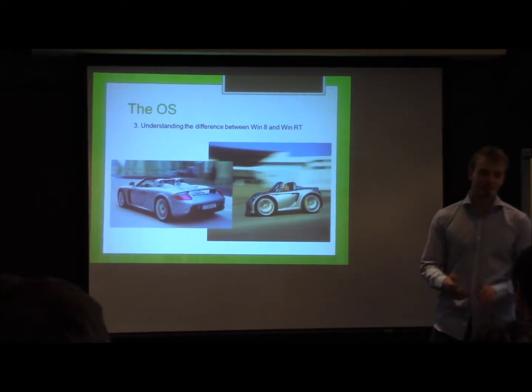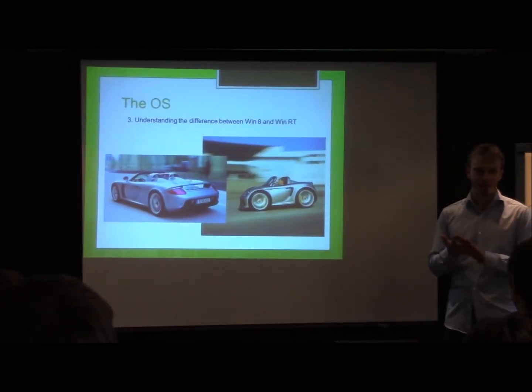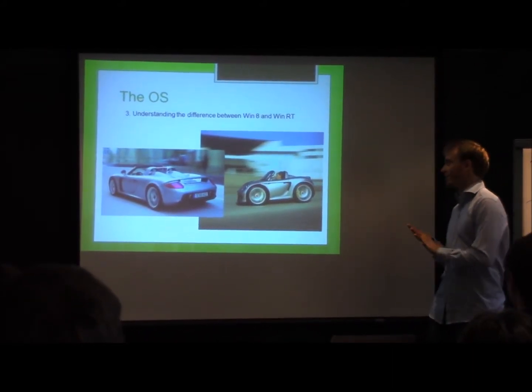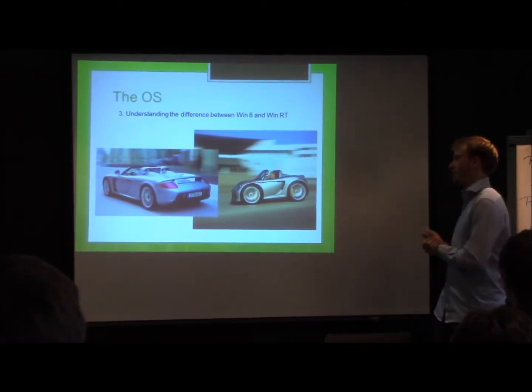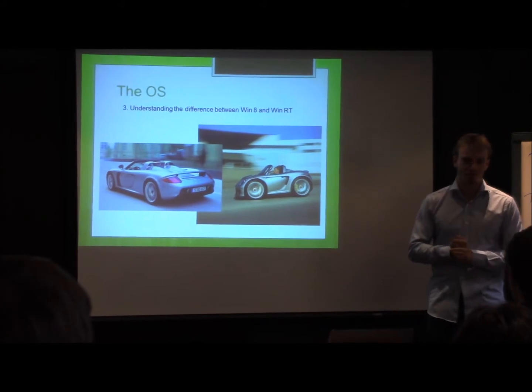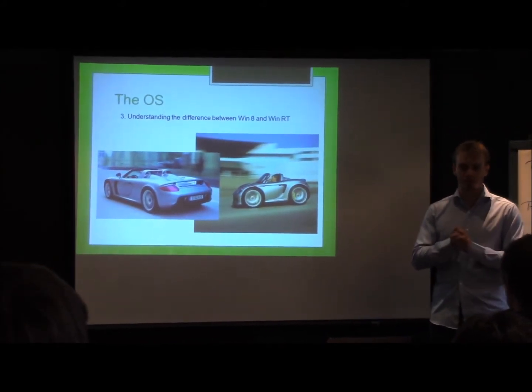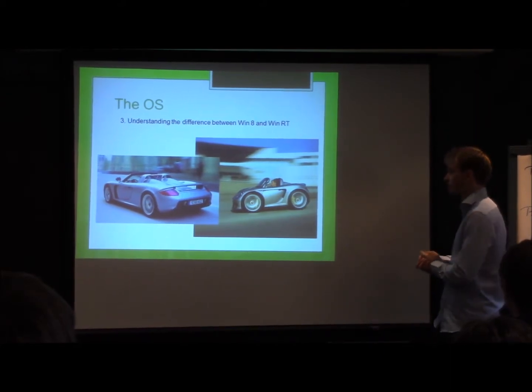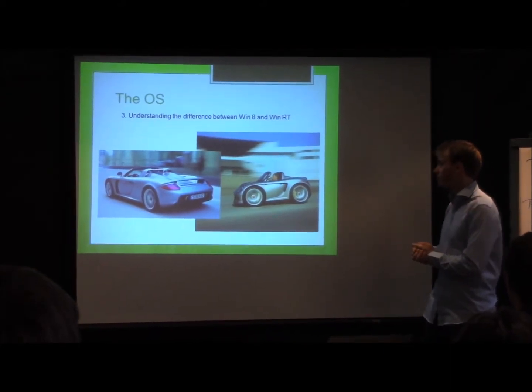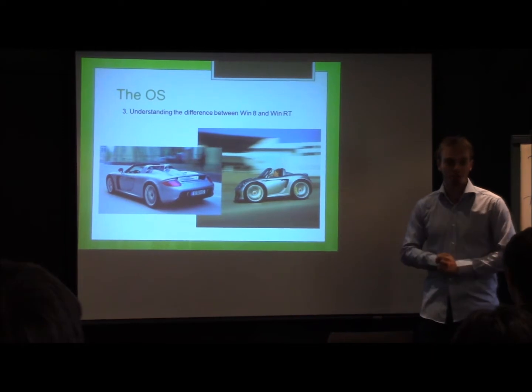Now, the next big thing I had to learn with the project: they gave me a Surface. I thought it was Windows 8. It's not, it's Windows RT. There is a big difference between Windows 8 and Windows RT, and it's very important you guys understand it before you do any work on it. Windows 8 is like a Porsche, and Windows RT is like a Smart with a shell of a Porsche.